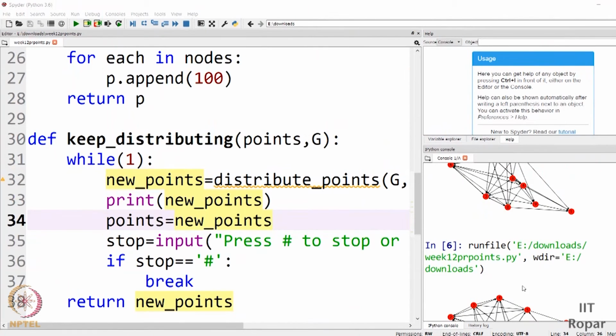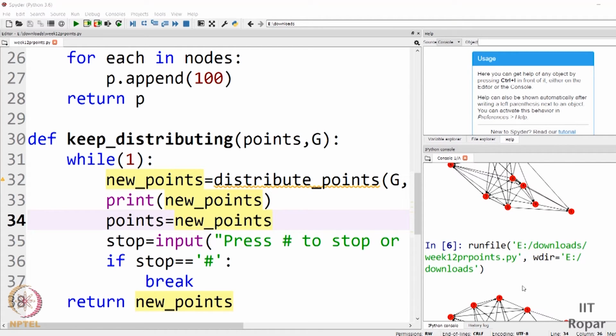Alright guys, so in the previous videos we had seen what is a directed graph, how can we work in NetworkX, and then we had seen what is points distribution method. We had simulated it on a small network with just 3 nodes in Excel sheet. Now we had started with the programming part. We had created a network, we had visualized it. We are creating a random network simulating coin tosses. We had visualized that network.